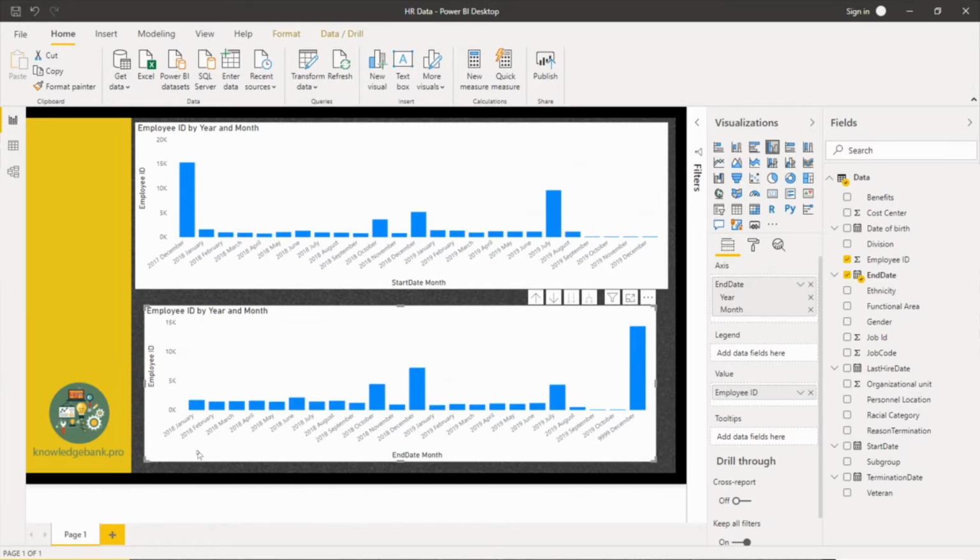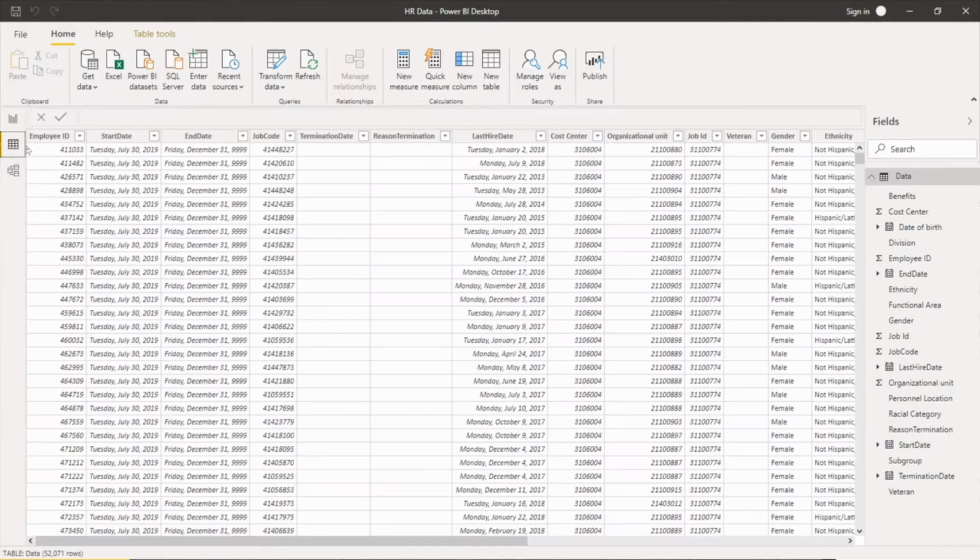Now, the next thing I want to do is figure out how many employees were working for us over time. So at any given point in time, how many people did we employ? Right. So can I do this with this data set? Let's go look at the data again, right? Now I have just the start date and the end date of an employee, but I do not have a row or a transaction for each month. So I need to basically create a row for each month so that I can figure out how many employees were working for me in a particular month, so I can trend it over time. Let's see how we can do that.